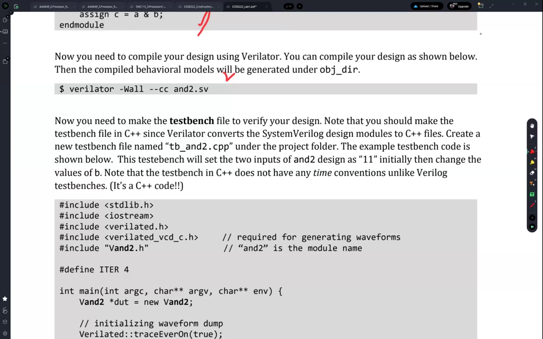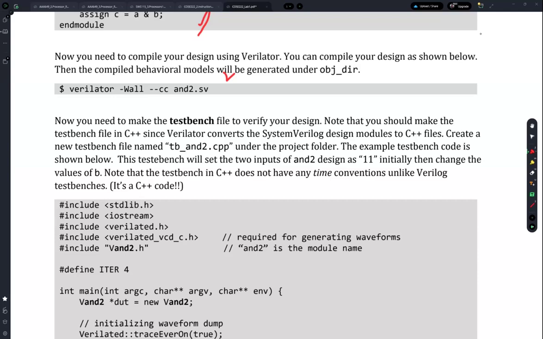In order to simulate the SystemVerilog design, we require a testbench. I will also provide some video links for the SystemVerilog lectures that I taught in the previous semester.